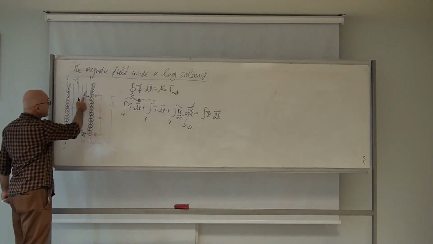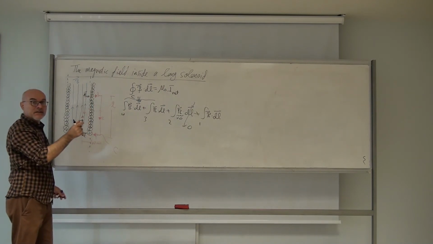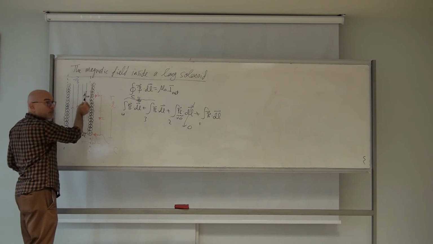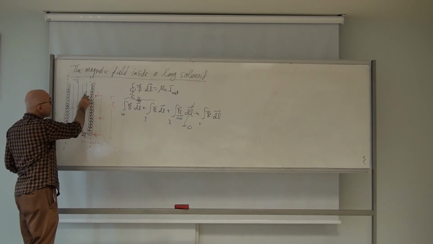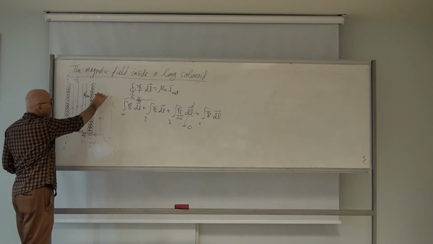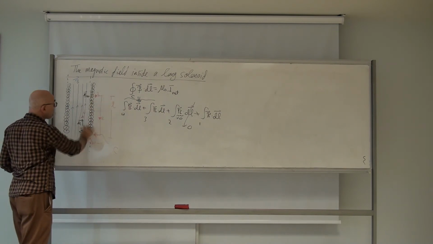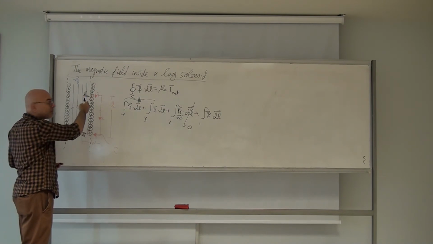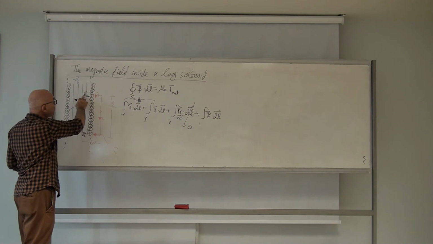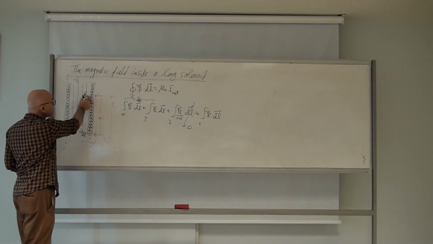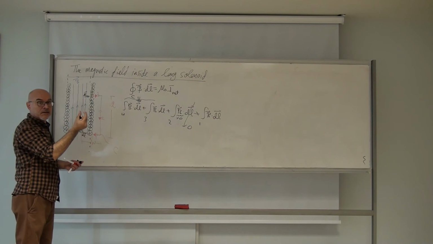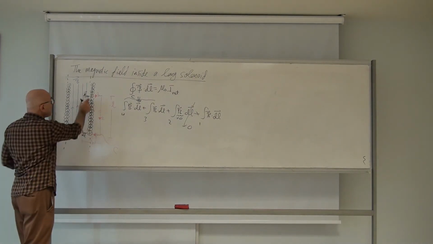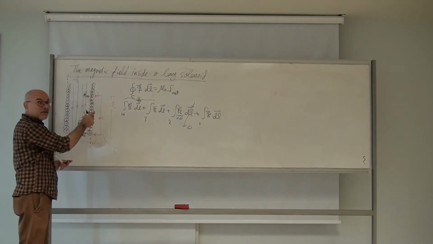Now for the part which is inside the solenoid, the magnetic field is not 0, because there is a uniform magnetic field inside the solenoid. However, as we have seen, because this is a rectangle and I have chosen it so that the upper and lower sides are perpendicular to the magnetic field, the angle between dl and B over this part is always pi over 2. So cosine pi over 2 is 0, and the dot product B dot dl within this part is 0.